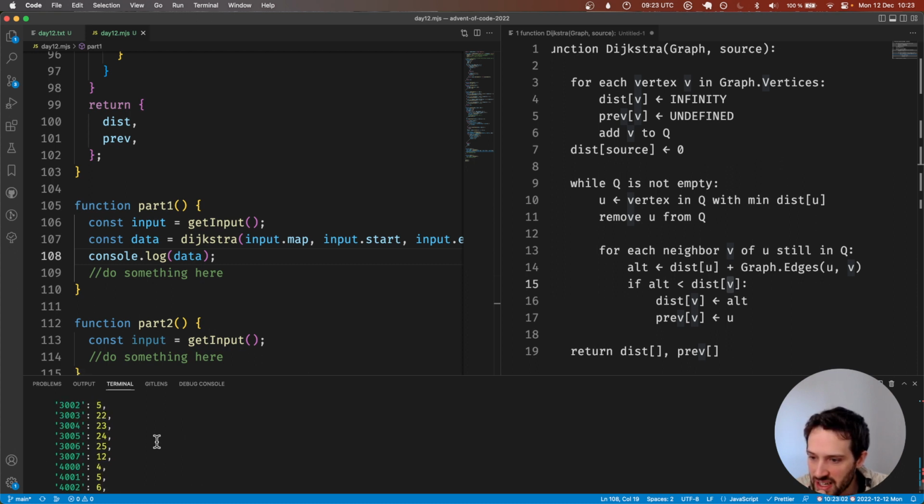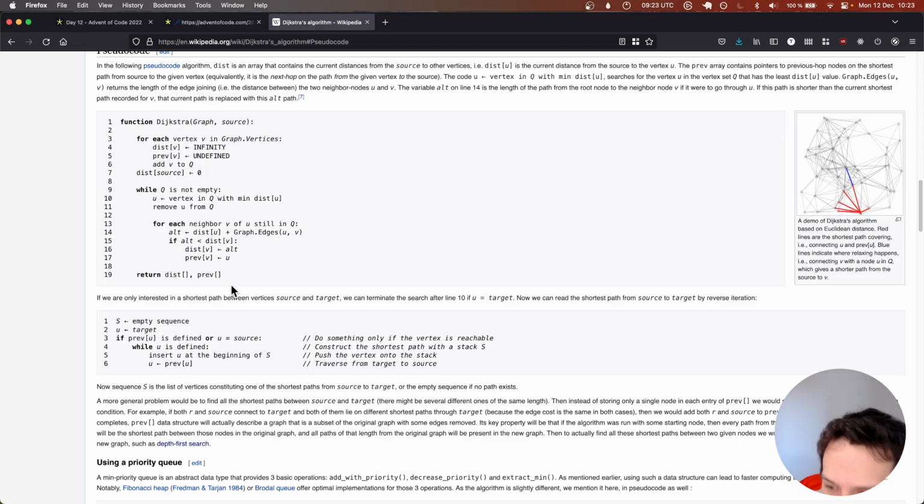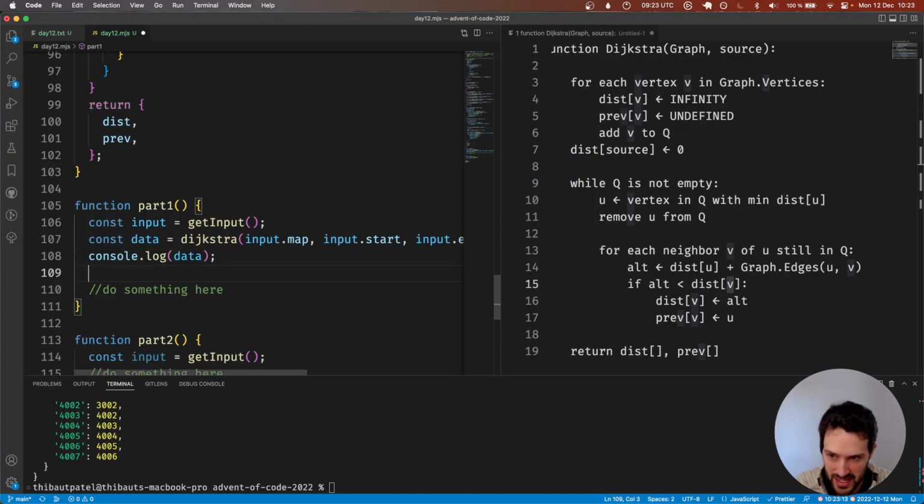That's interesting. We have a lot of numbers. So actually what we need to do is get the full path.